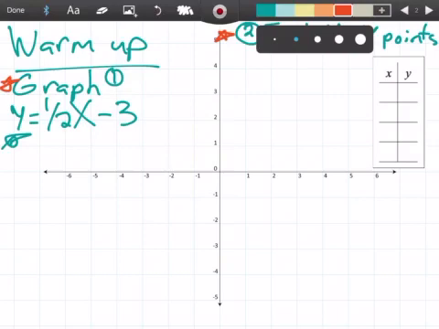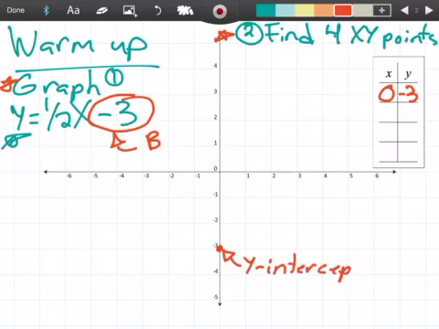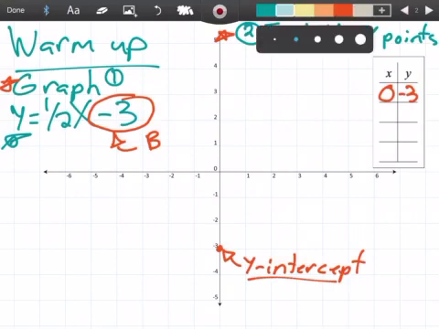So when graphing this out, the first thing you should have noticed was that at the way end here, this -3 is going to represent our y-intercept. So that means that we can graph out the point 0, -3, and this is our y-intercept, which is pretty easy to spot. We've seen this section before, so it should ring a bell. And then what did we do from there? What do you think?